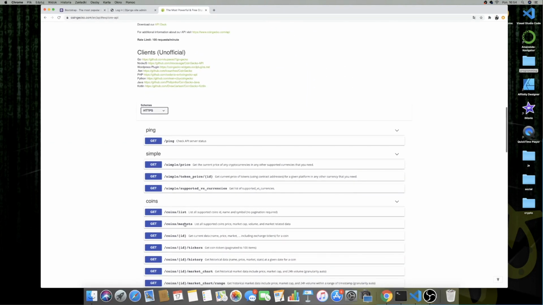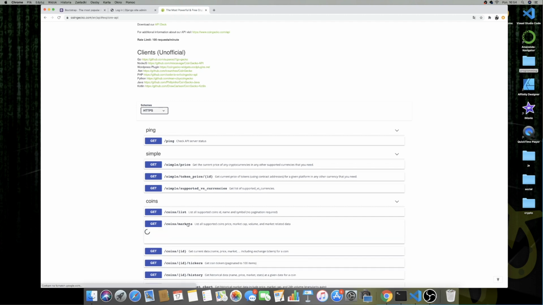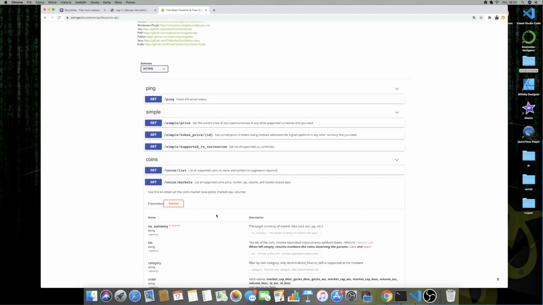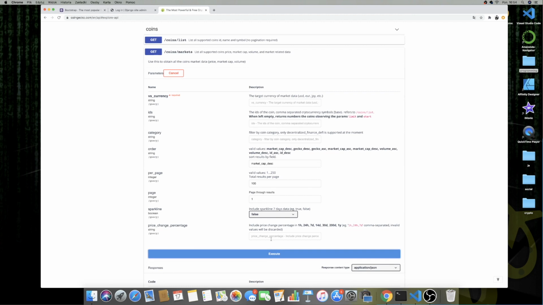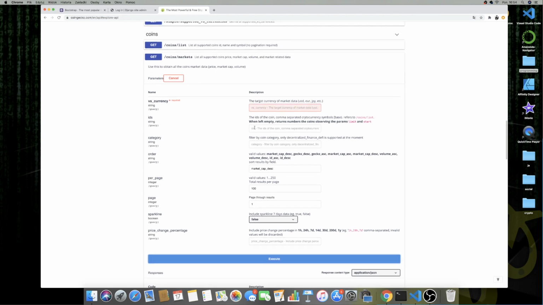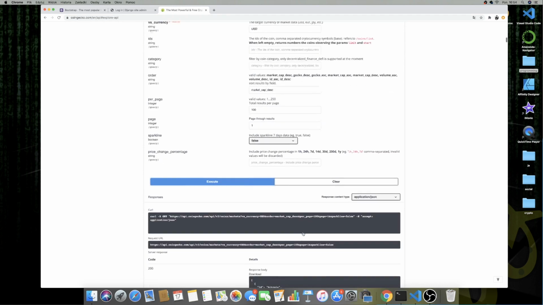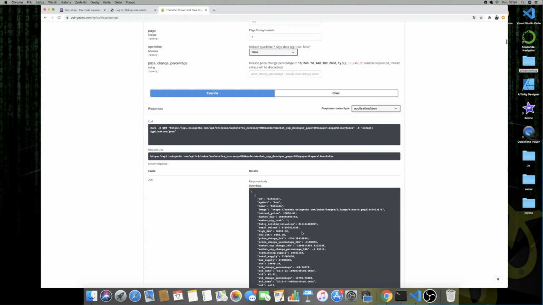Okay, I think this one was the one. So I'm going to press try it out and then execute. And over here, I'm going to put in the currency US dollar. And yeah, I think we can work with this.